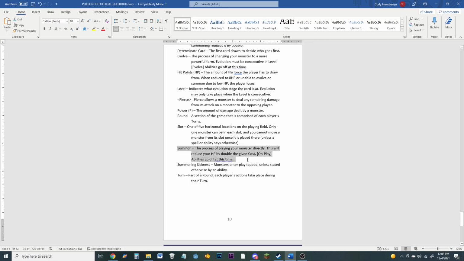Summoning is the process of summoning your monster directly. And summoning sickness is the fact that monsters enter play tapped unless stated otherwise in an ability.